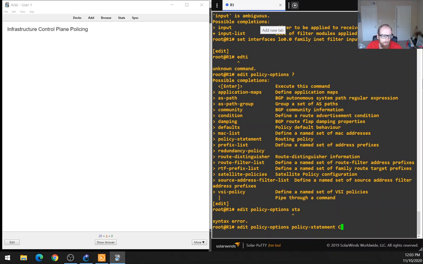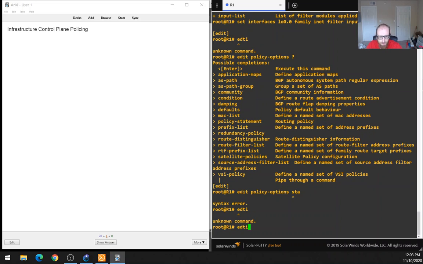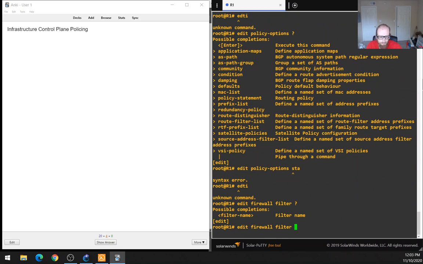And then it's going to be, oh, you know what? We know what it is because it's what I called here. It's a filter. So edit firewall filter, and then it's going to be COPP policing.